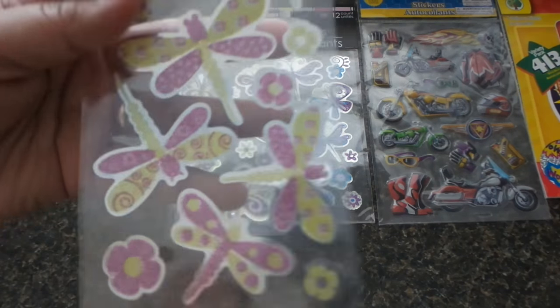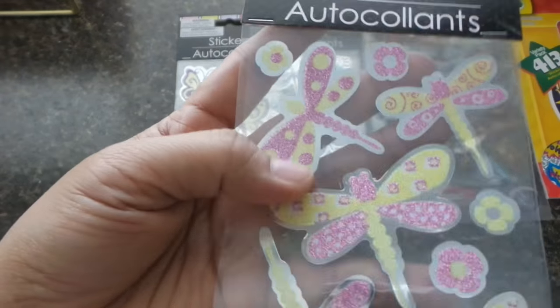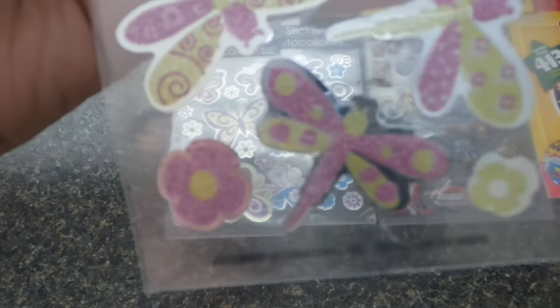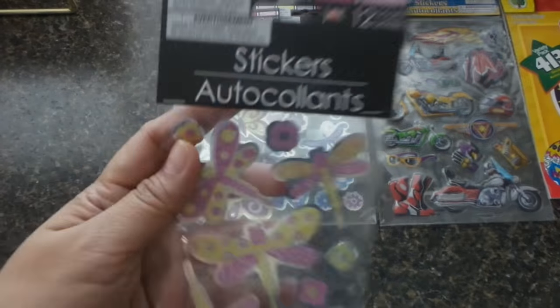Kind of like the butterfly here, there are also dragonflies in this pink and yellow color, glittered as well, 12 counts. So love this design.